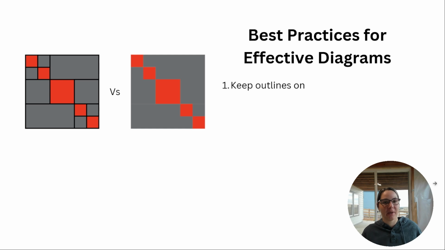So the first tip I have for you is to keep the outlines on. There are some folks out there, and I'd say it's like 50-50 right now, of people that won't have any outlines on in their diagrams at all. And other people will use outlines all the time. It's mostly a style thing, but it does kind of get to readability of your pattern as well, because those outlines are going to show your seam lines, and that's really important for someone trying to follow the pattern.